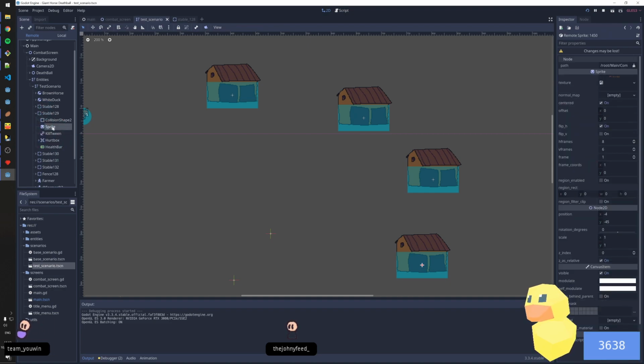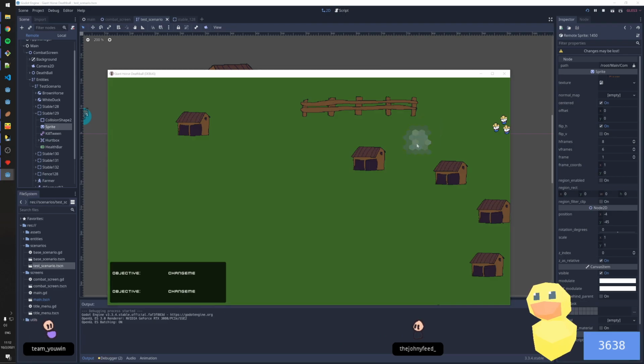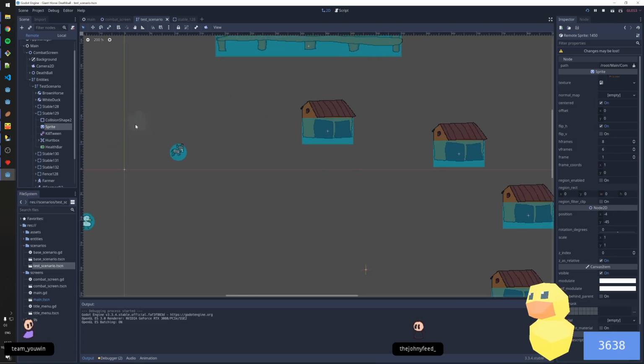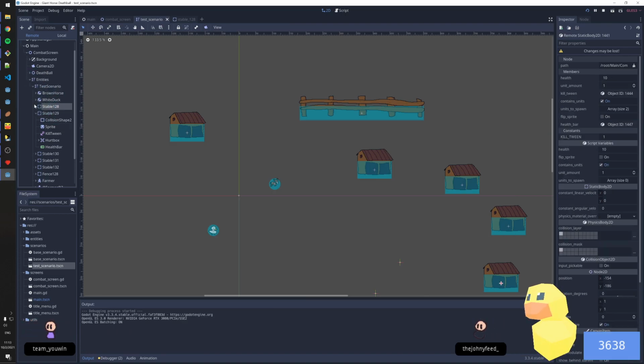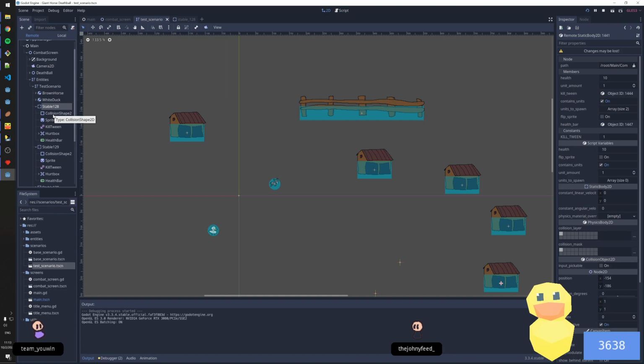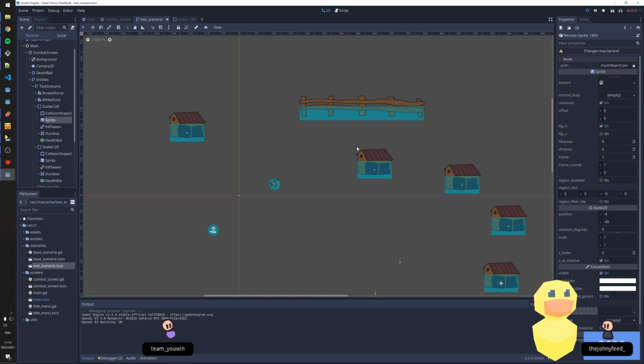This one is flip H. I should have flipped H. Wait, no. Oh, it did work. Wait. So this one, flip sprite. This one did flip though? Yeah. Are they all sharing the same variable? Huh?